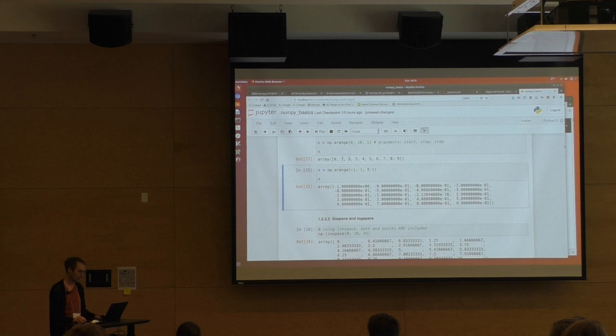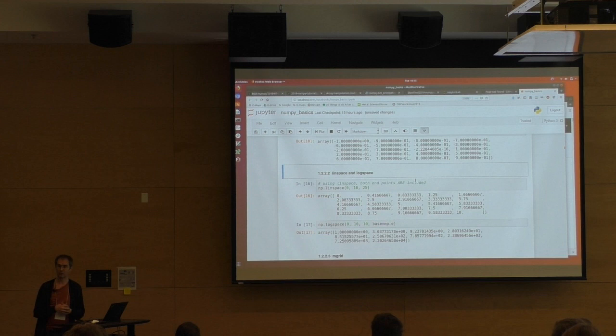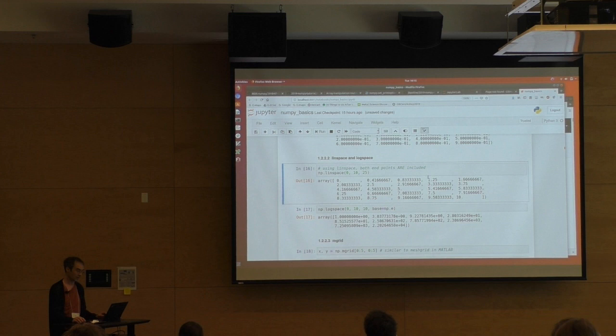So here we're going from minus one to one with increment of 0.1. And there's a number of ways of creating those arrays that are super useful. For instance, linspace or logspace. Linspace will actually create the array including the first and the last element, with that number of elements in the linear space. And sometimes it's much easier to use linspace than arange. Of course, I can create that thing using 0 to 10 with step 10 over 25, as an arange.